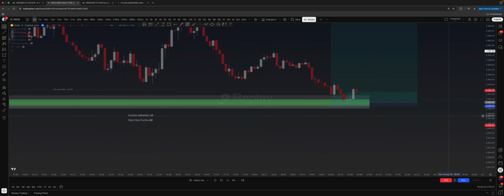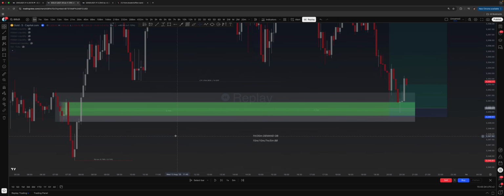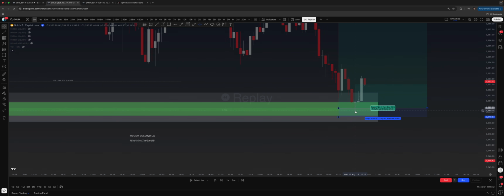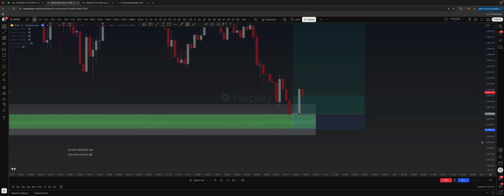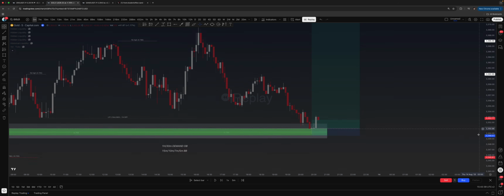Even if you went down to the 5-minute, yeah, the 5-minute also showed very good confirmation. As you can see, we had this clean breaker block here. And on the 5-minute we wicked in and we immediately went up and closed above, right? So boom, simply enter here for a very high RR trade.